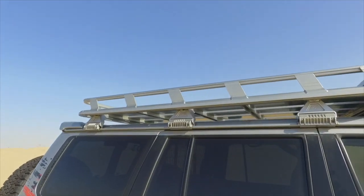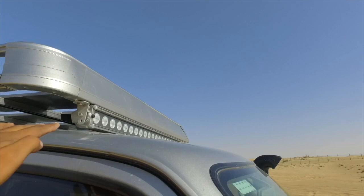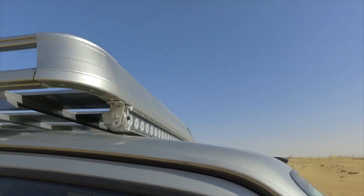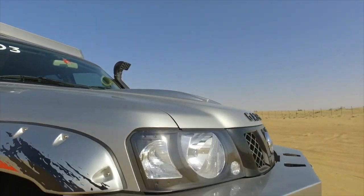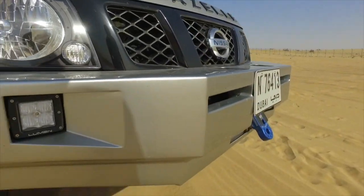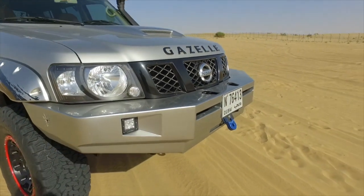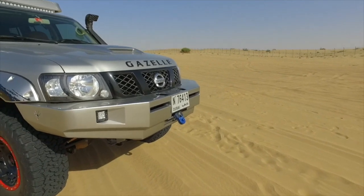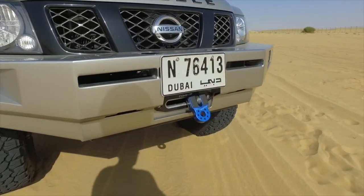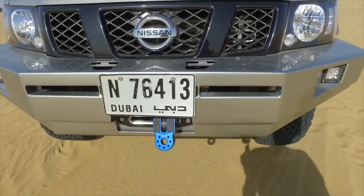This roof rack, aluminium, I think, I'm not sure. It also hides quite a nice little light bar here. I think this is a 40 or 50 inch, I'm not entirely sure. There's one more set of lights at the front. These are very, very strong actually. I use these lights off-road in the dark. They're really, really good. This front bumper, again, a little bit of an underbite, like the car feels like it has a bit of an underbite. And it hides a winch, a very nice little come-up winch, which I have actually used.